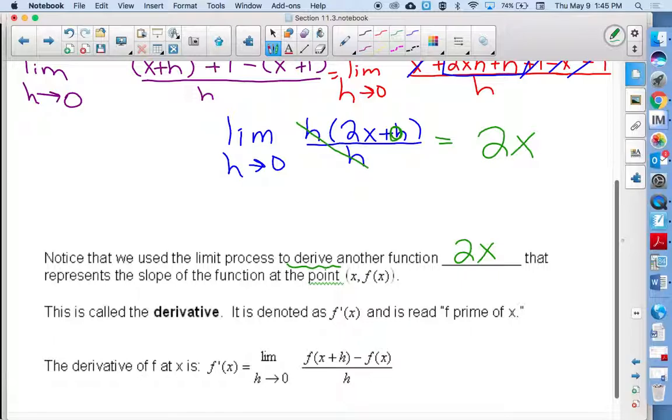And you make something smaller. You're kind of making the original equation easier, but you're creating something from an existing equation, or an existing piece, whatever you have. So we have derived this new equation. We've created this new equation from our original equation. That new equation represents the slope and is called the derivative. The word derivative is a huge calc concept that we are just skimming the surface of, literally. But it's called a derivative because you created this new equation. You derived it from an existing equation.